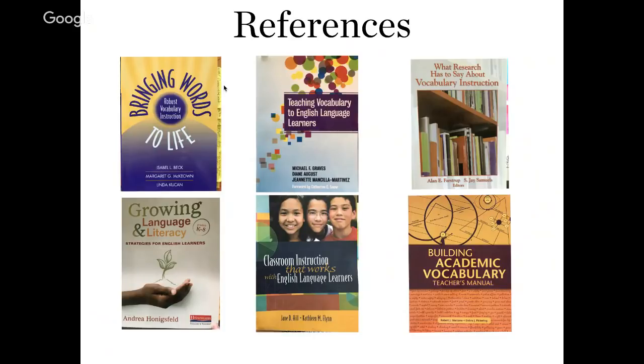The idea for doing an experiment with teachers and having them learn new English vocabulary words through a lot of the strategies, and then at the end of a session taking a test, that comes from Jane Hill and Kathleen Flynn in their book, Classroom Instruction That Works with English Language Learners. So thanks to Jane Hill for that. And then, of course, Marzano and his work on building academic vocabulary does a lot for this as well. So those are some of the books that I pulled off my shelf to say, yeah, this influenced this session. And I would encourage you to look into those as well.